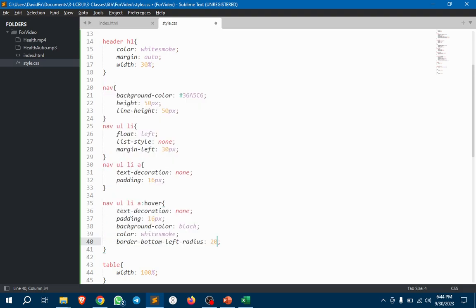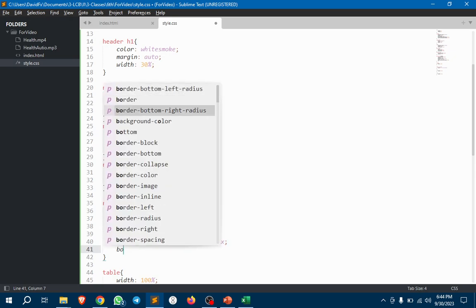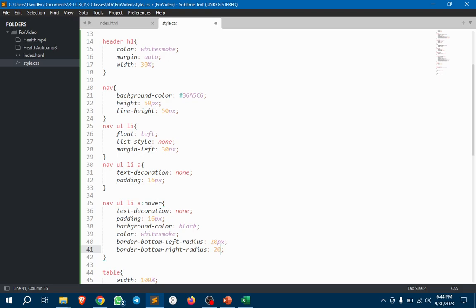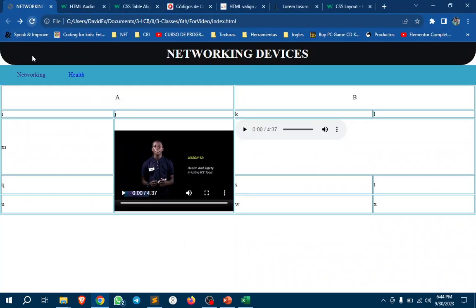Let me put it at 20 pixels, and let me add a border-right-radius the same. Okay, let me save it, let me refresh, and this is what we have. Oh, I like it, I like it.